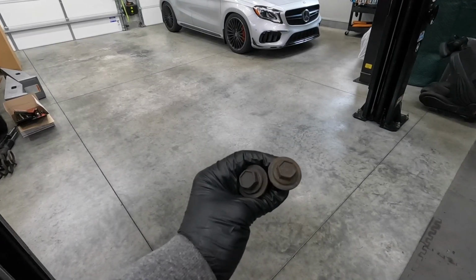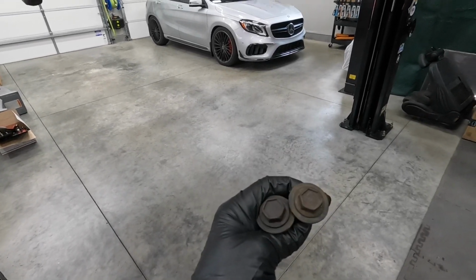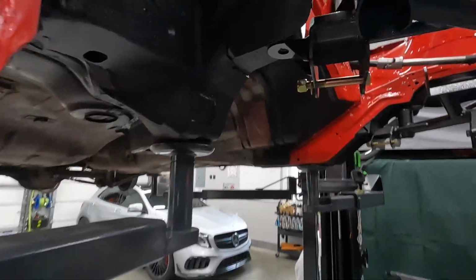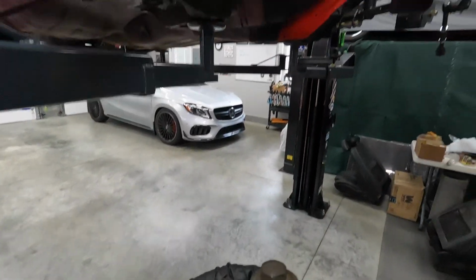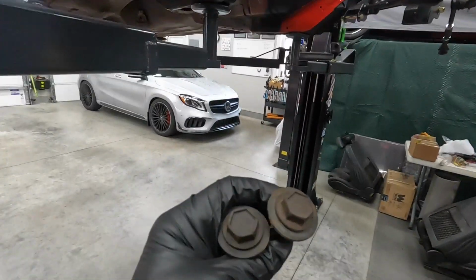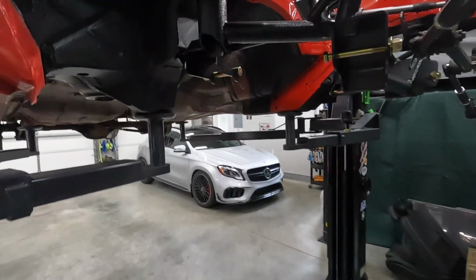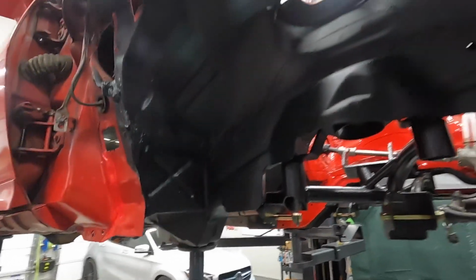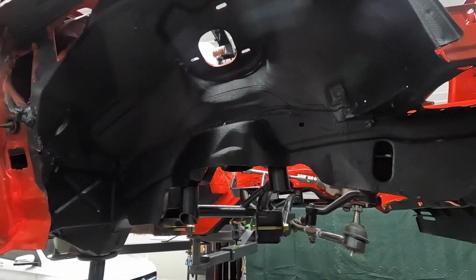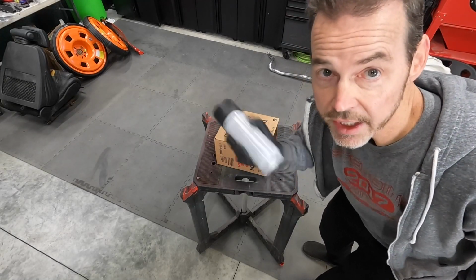I know it's a minor detail, but these are the rear crossmember bolts that came out of the car, and on the BMR crossmember, I actually reused them. They're kind of crusty, and I spent a lot of time cleaning this up, so I'm gonna go ahead and wire wheel these and put a little paint on them. Nobody's really gonna see it, but I'll know it's there and you guys will know it's there, so figure why not make it look nice. I still know what you're thinking.